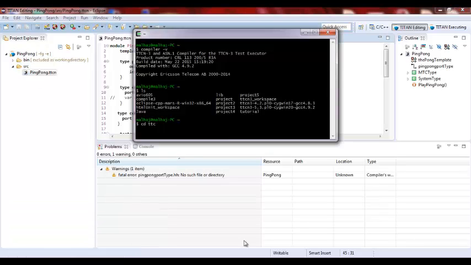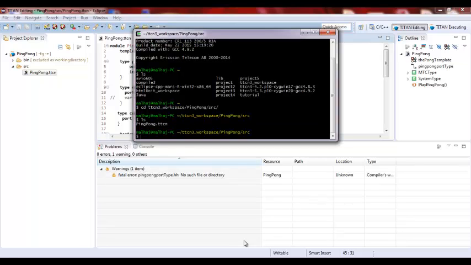So ttcn3 workspace, so ping pong source.